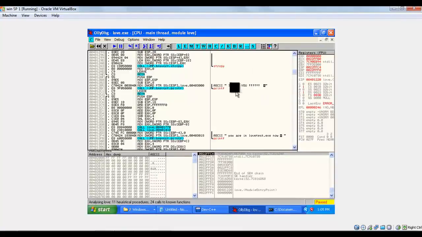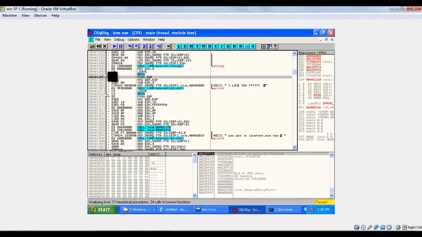These are the comments, these are the registers we have seen in our presentation, and this is the dump of the opcodes which we can analyze. We are interested in this I love you message because we want to display it by executing the program.